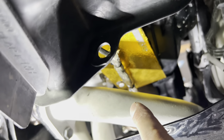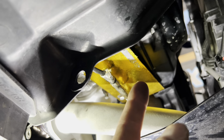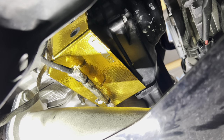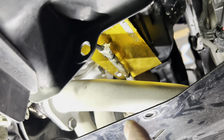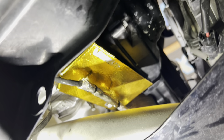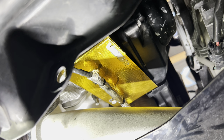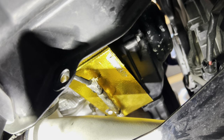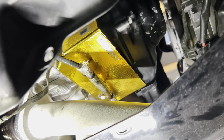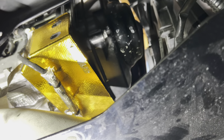We got the bolt threaded in right there. As I mentioned, this is an O2 line that I'm going to have to tie up somewhere else. It used to be zip-tied to the little bracket on the cam solenoid, but I actually had to cut the zip tie to get the heat shield on there since it was in the way. Now this is specific to the killer B headers since the O2 sensor is right on the side. So we got this 10-millimeter bolt loosely tightened up — it's just into the threads and into place. The next step is to put that little bracket with the gold foil tape on, and then we can tighten everything up. It's going to attach to the timing belt cover right there with that bolt.